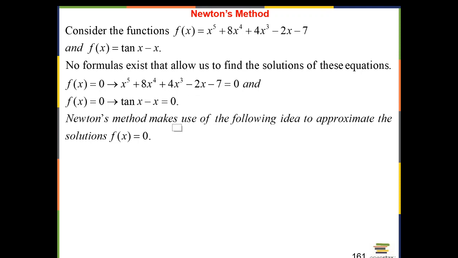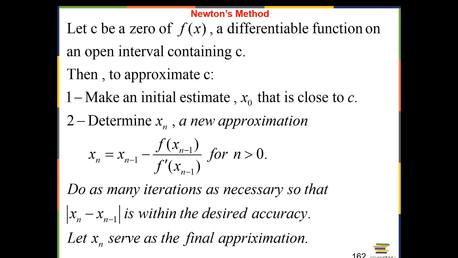And one of the ways to approximate the roots, I know you know what the roots are. Roots are basically values that you substitute for x that make the left side 0. Same here. So these two equations, we don't have any formulas to find the roots, so we have to approximate them. Newton's method is a way to do that. Okay, so the way it works is this right here.